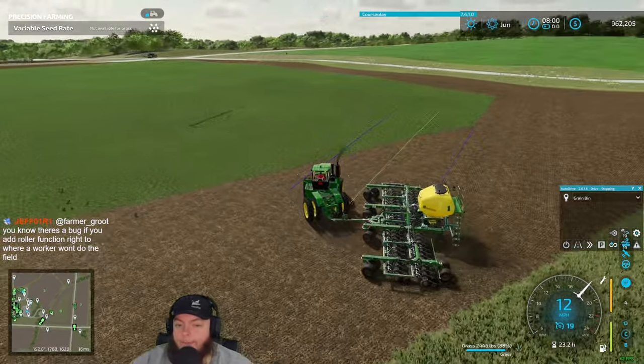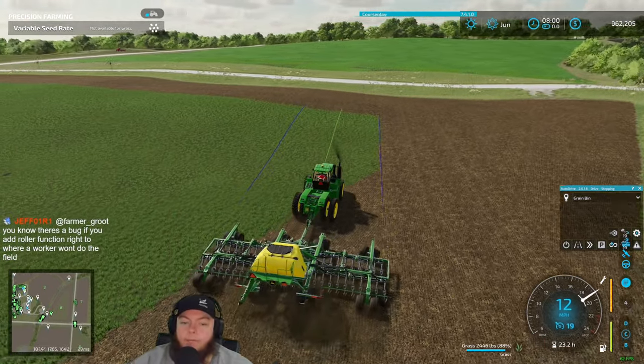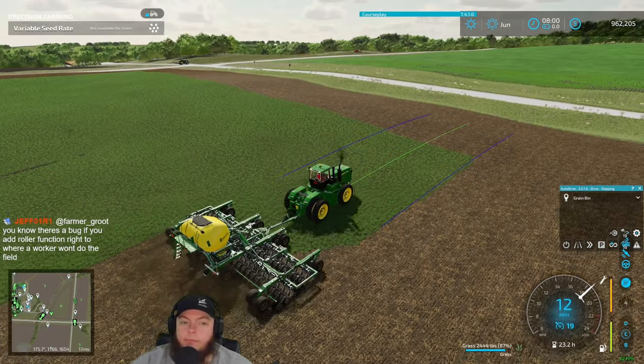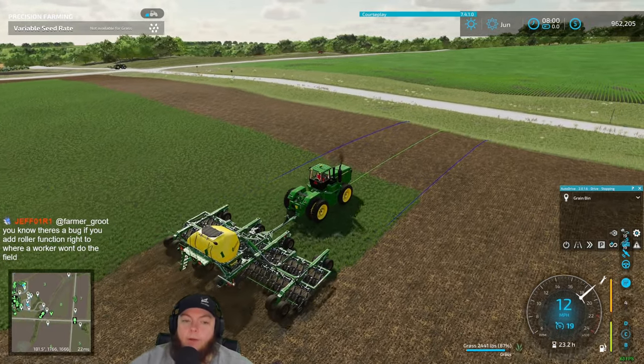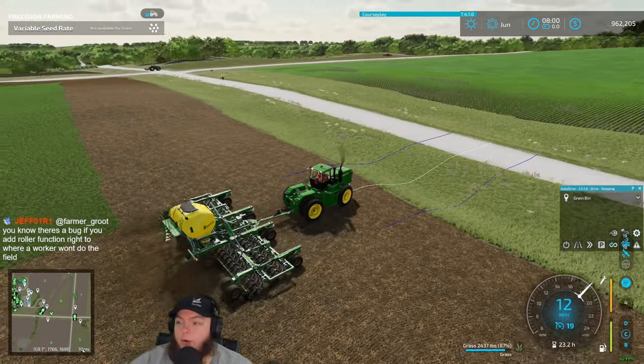We have a rake. Yes, we do. We have that merger. We got that rhino, that big red. Yep. It's not parked where it's supposed to be, but it's over by the grain bin. It's supposed to be in the cow barn.